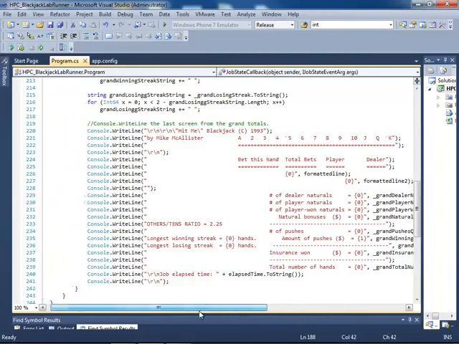And you might wonder why I did it that way. Well, it's because the output of my original Blackjack Lab program looks exactly like this, and just as a matter of style, I wanted the two to look almost identical so that it looked like there was some continuity between the two.